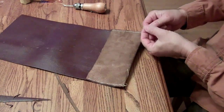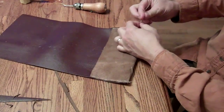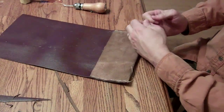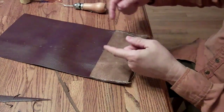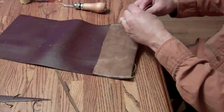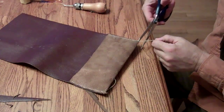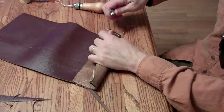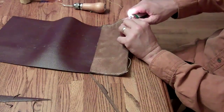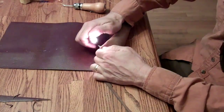We're going to take our strings and we'll do the double here, like a safety stitch — do it the opposite way — the double knot, kind of like the shoe string trick. You know when you tie your shoes, instead of just doing a simple overhand knot, you do an overhand and then you do another overhand — same type thing — and then a third just to make sure. Pull that down, clip those off, and burn the ends to give them a little melt on that cordage, just to keep it from unwinding. A little bit of heat on that side, a little bit of heat on the knot itself — same thing on the other side — and we'll be ready to turn our pouch inside out.